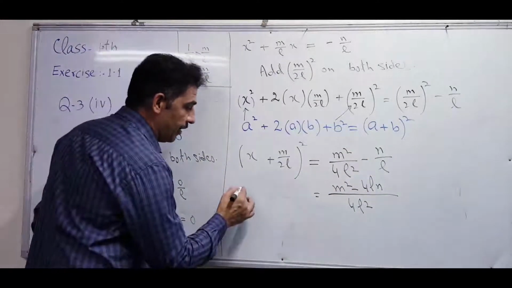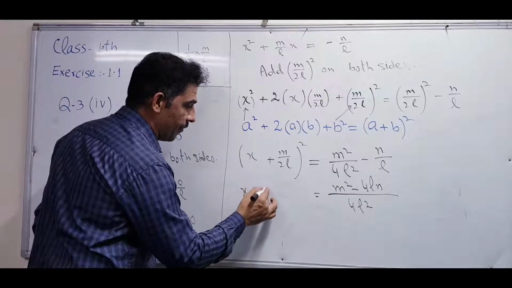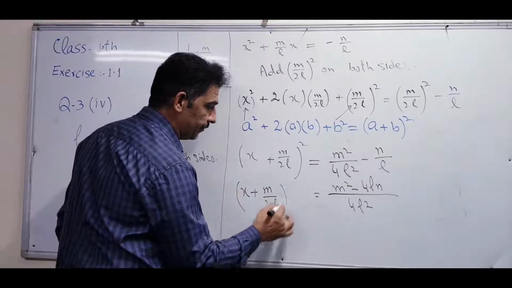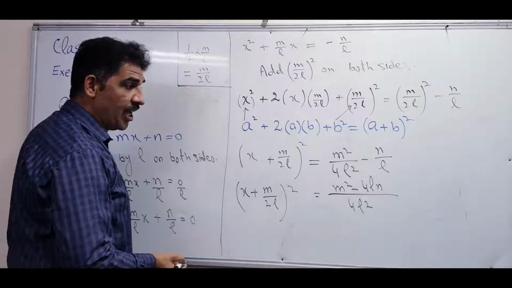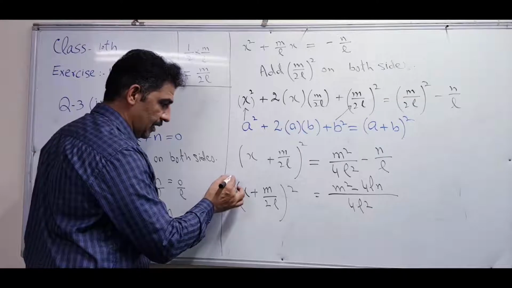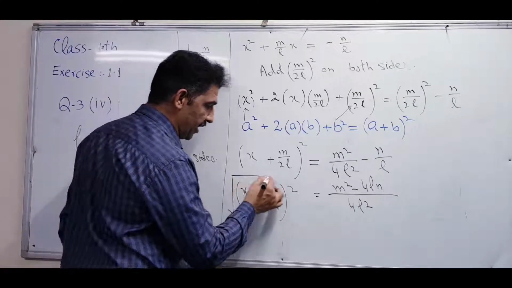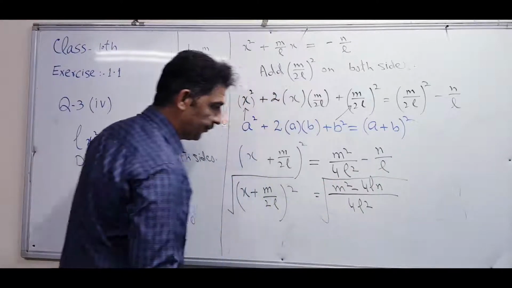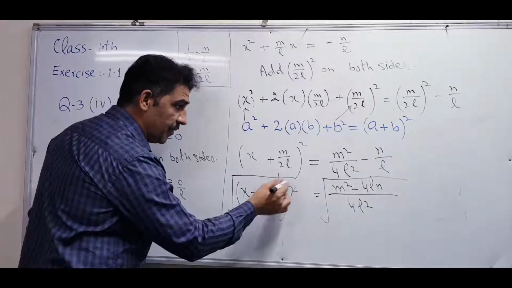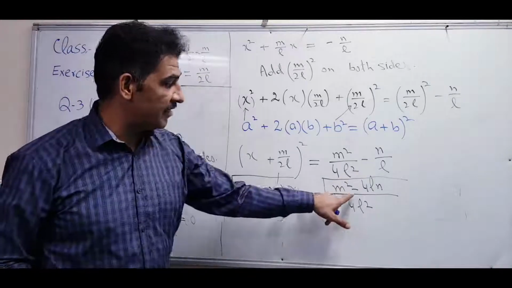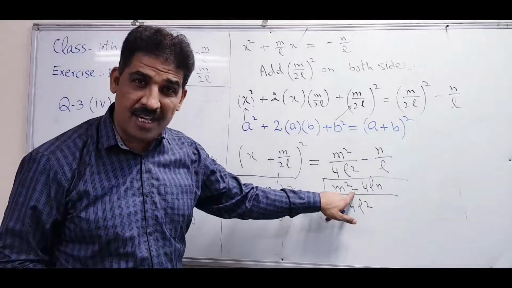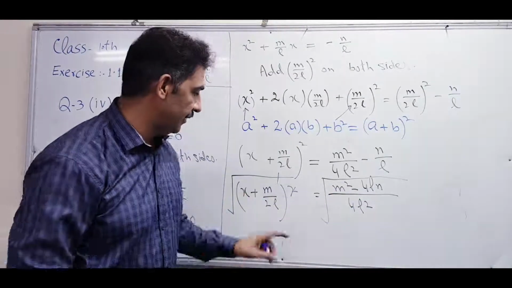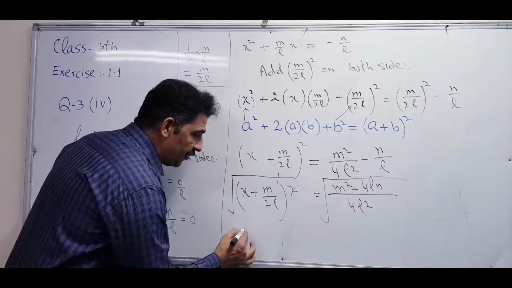And here, x plus m over 2L whole square. Now we will take the square root on both sides. I will also solve this part here because I do not have much space. Here it cancels, but here it is against the rule to cancel because of the sign of subtraction. If there is a sign of subtraction or plus or addition, you cannot cancel. What is the remaining?